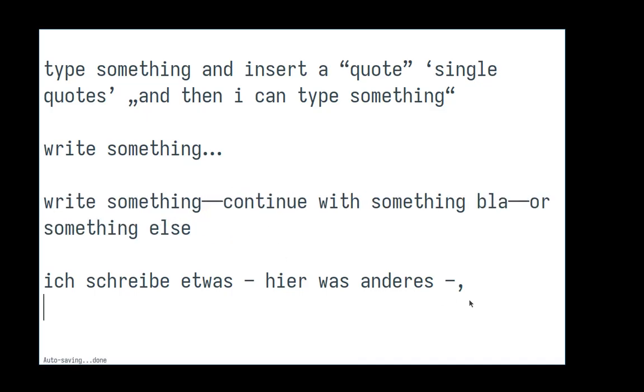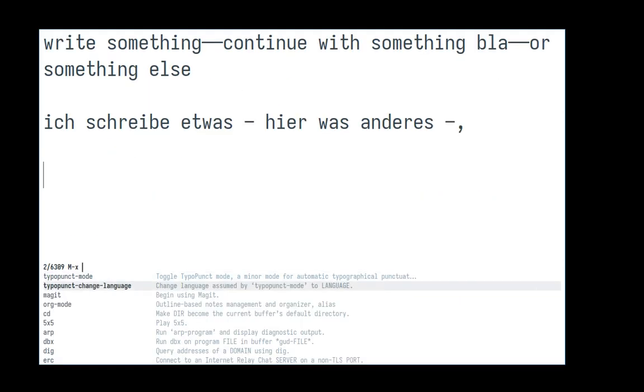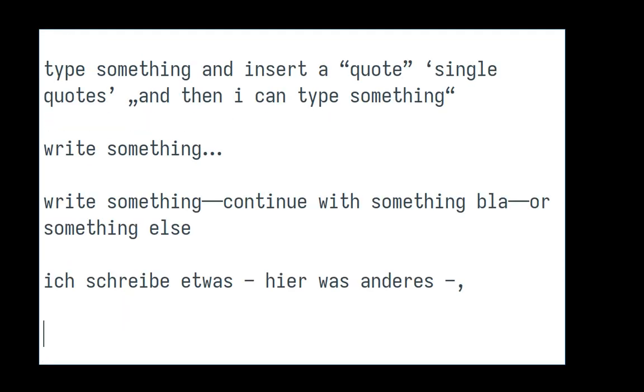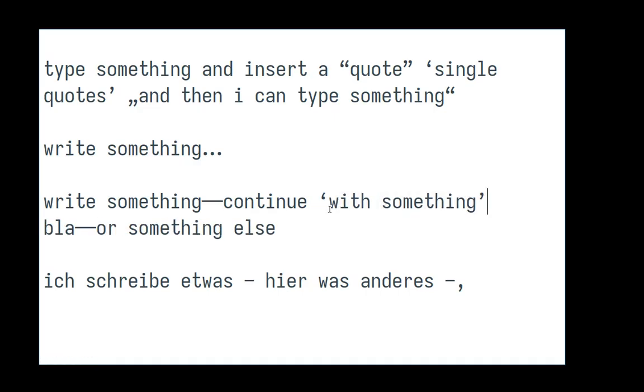Okay. So this snippet is for, again, as I just said, and let me change the language again to English. For example, if I want to put this section here in quotation marks, I can just select it. So select the region and then hit the quotation mark, the straight double quotes character on my keyboard, and it will quote it. The same thing should happen with single quotes. So this is also super useful.